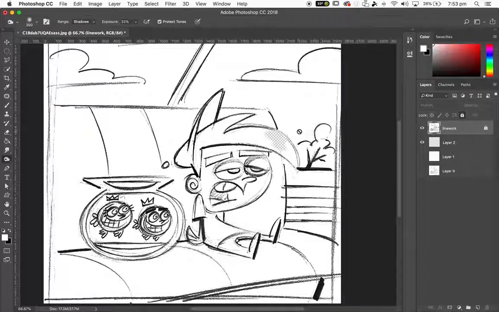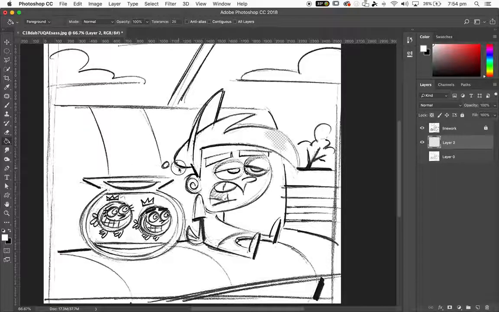Oh, I've actually got, this is the one that I erased from. It doesn't really matter. So it doesn't matter if it's a completely blank layer underneath. It's not going to make too much difference anyway. So I'm just going to add a fill to this one just to clear up the mess that I've made there.